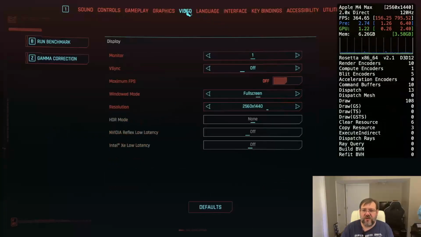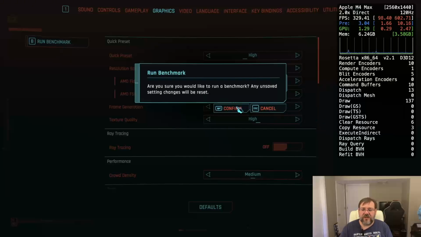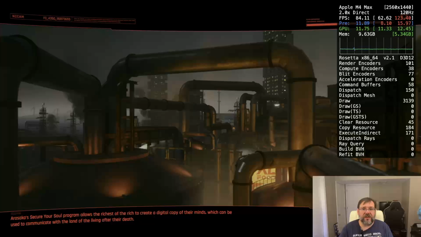So when we go to settings, we go to video, we're at 1440p at full screen. VSync is off, no maximum FPS. We go to graphics, we're on the high preset. Let me turn this down. I don't need to hear that. A high preset, FSR set to quality. And so this should actually improve performance considerably compared to Ultra 1440p with no upscaling. This might actually be, probably for most people, a more enjoyable way to play the game.